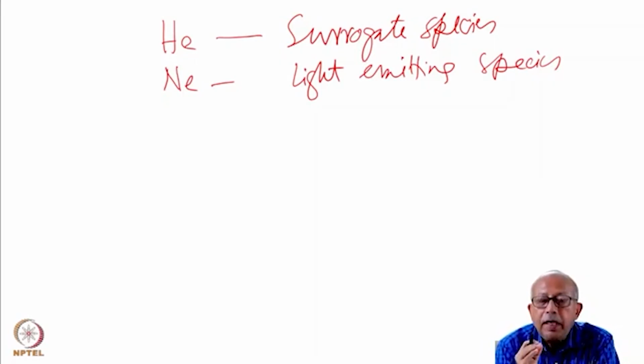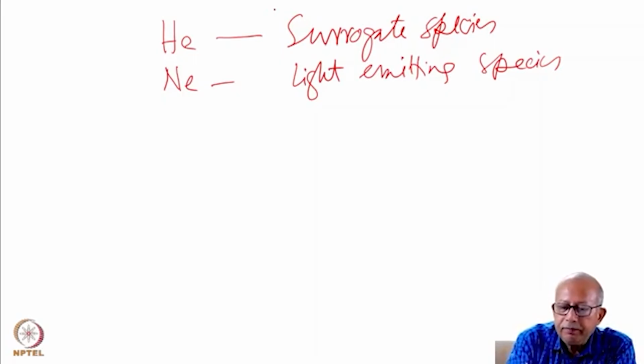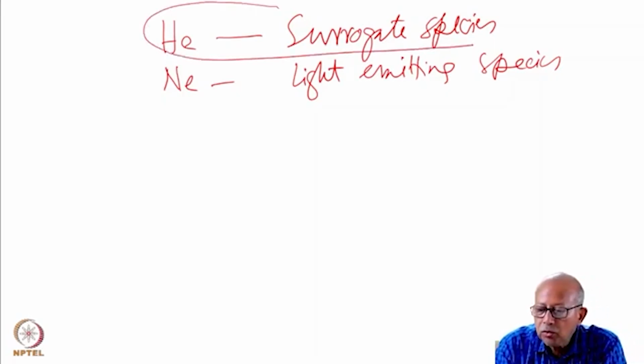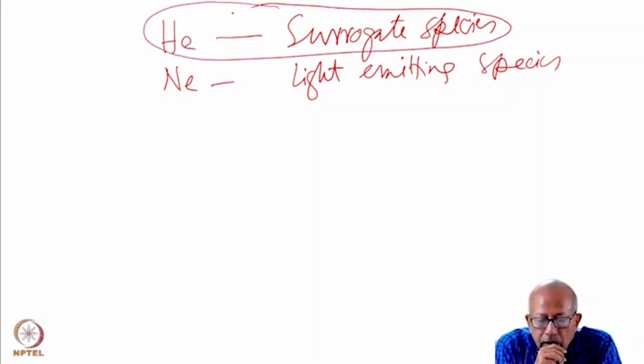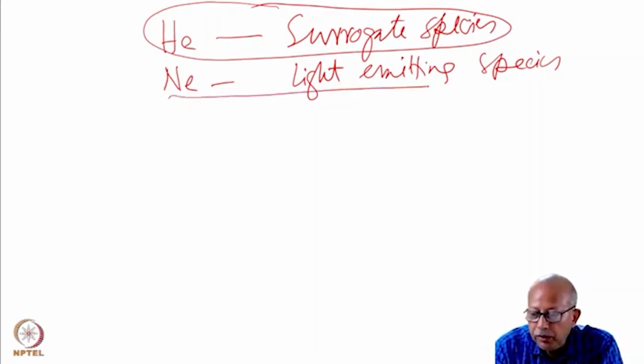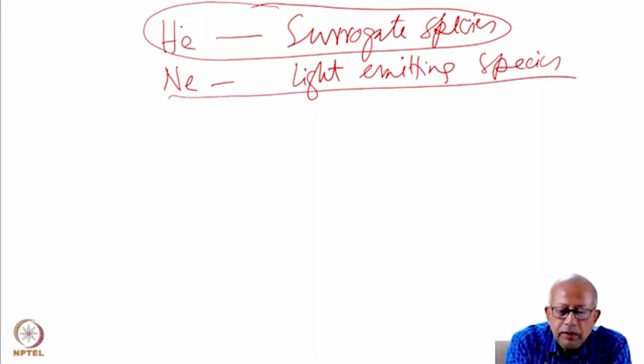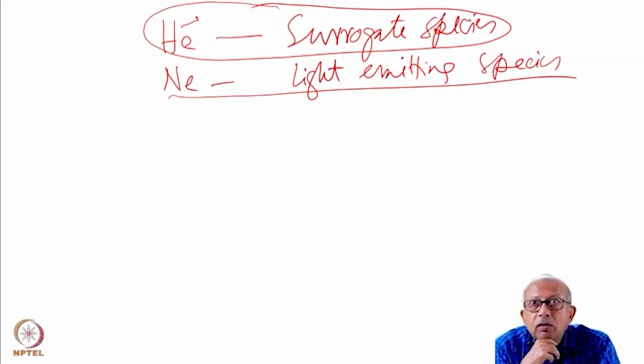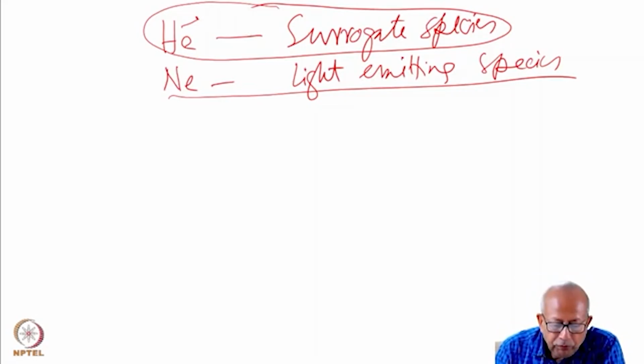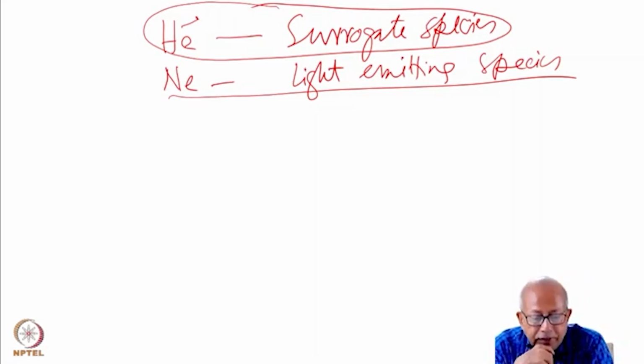Let me very briefly explain to you once again today as to why helium is required to be used in the first place in the operation of the neon laser, because helium is not the light-emitting atom. Well, for this, we begin from a qualitative representation of the low-lying energy levels of both helium and neon that participate in the process of lasing.